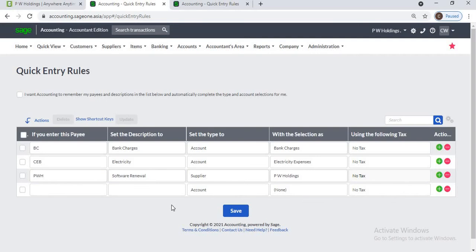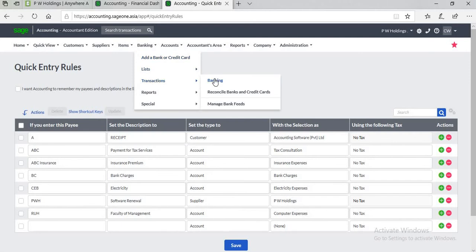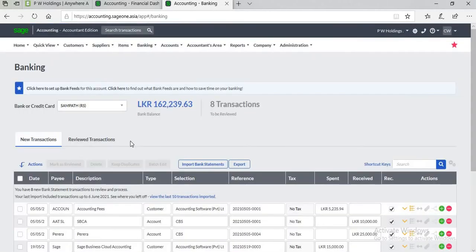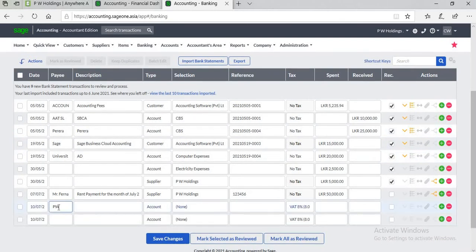Example. Here we have set quick entry rules as PWH. We will go to banking and we will enter this payee name. We have entered the payee name.